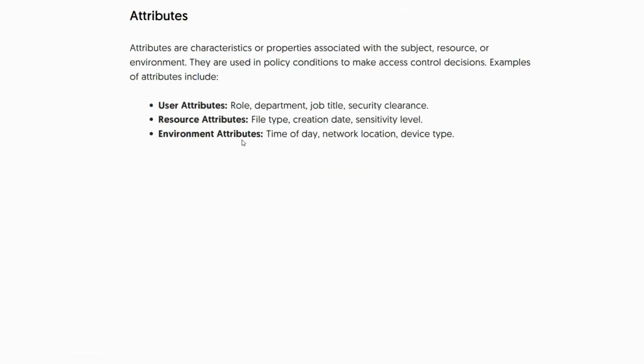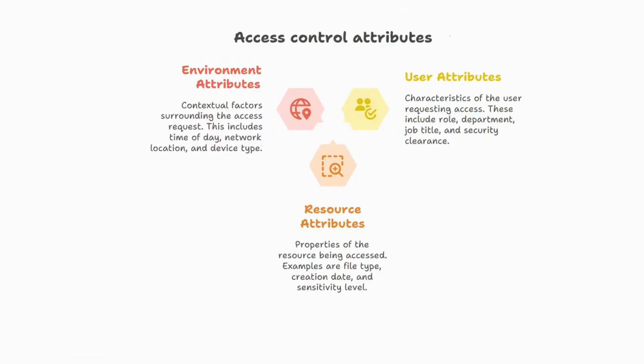Attributes are definitely needed, because when you're creating a policy and you need to know the location and role and those kinds of things, you need to have the attributes there. Attributes are basic characteristics or properties with which you are defining a user. It could be role, department, job, file type, creation type, any values you can take here. And here are some of the control attributes: the environment, context, the day, network, IP, all of this.